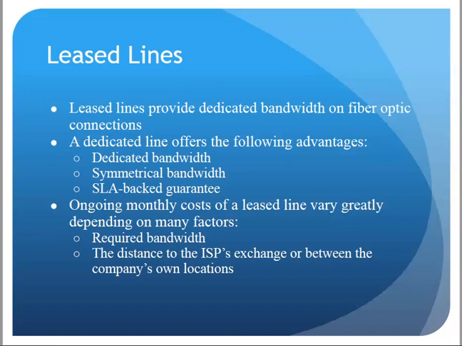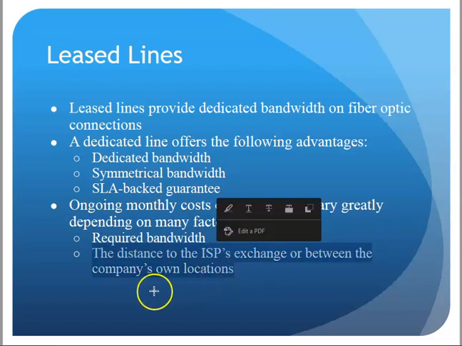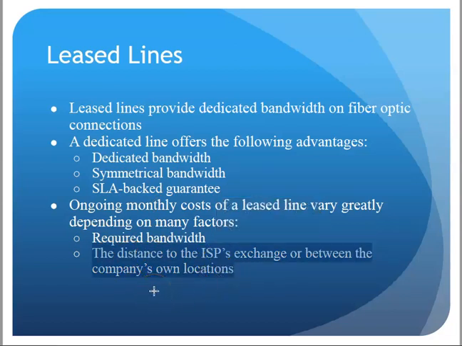One of the next options, leased line. This would be a business type connection. You're getting dedicated bandwidth, your service level agreement that we talked about, and typically symmetric bandwidth. If you're getting a gig down, you're also getting a gig up as far as your bandwidth. You're going to have monthly costs for the leased line, and these are going to depend on a couple factors: the amount of bandwidth and the distance. So you might be spending $500, $1,500 a month based on the bandwidth or distance for that link.